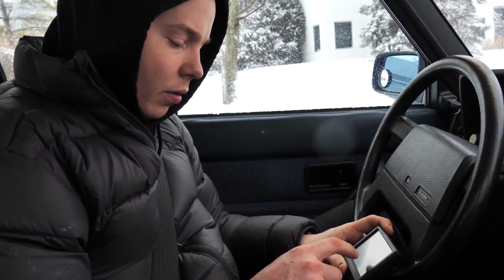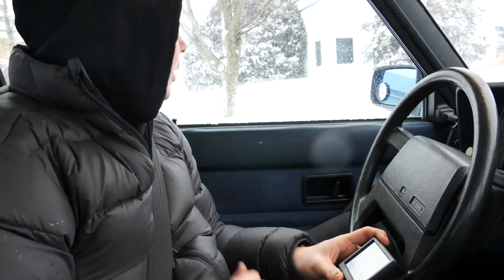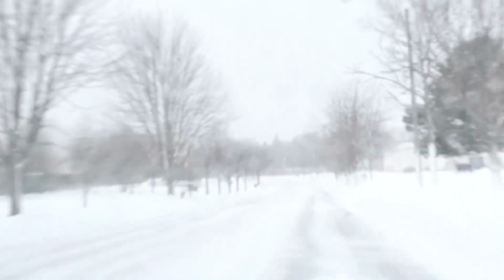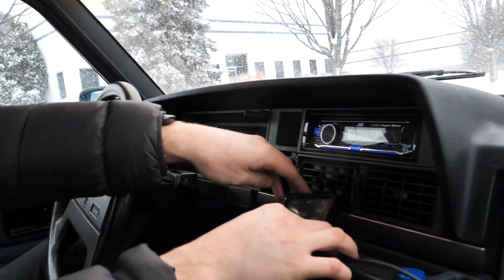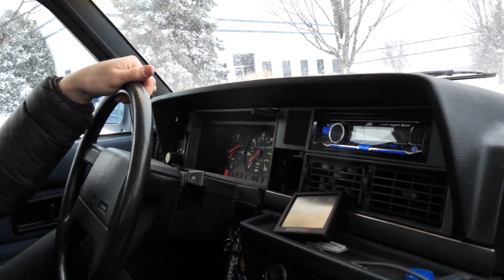So we made it about 100 feet, and then I realized I forgot to put the right tune in it. I'm pretty sure it's running off the wrong map sensor right now. Beautiful weather we have. It's so quiet now. We're just in the middle of a snowy field. Dude, it's like a horror film. I know. We're stuck in the middle of nowhere. The car doesn't run. Well, except we're not in the middle of nowhere, and the car does run. But then it idles high, so the tune is wacky, hence why we're going to get it tuned.